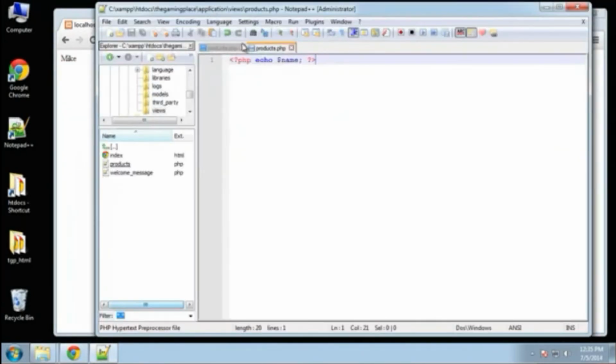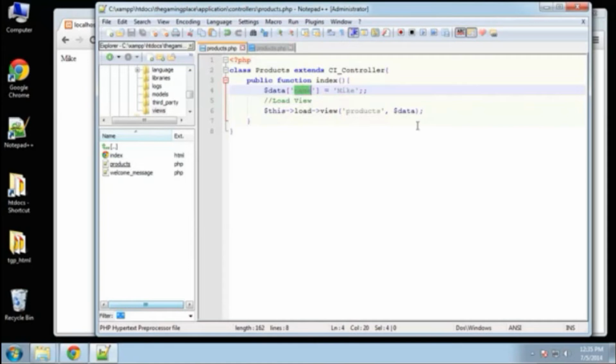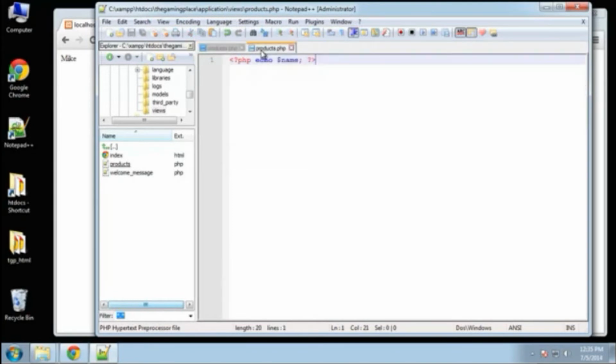This is very similar to our last project where we created a template class, and we could pass in values to the template or the view. But like in our last project, we don't want to have our doctype and our HTML head info in every single view.